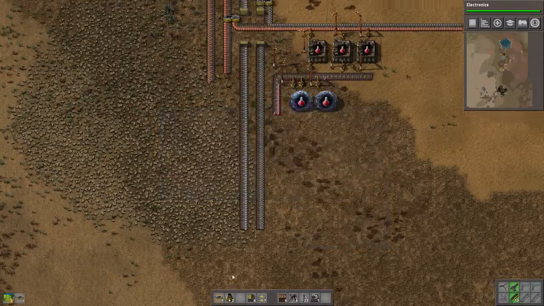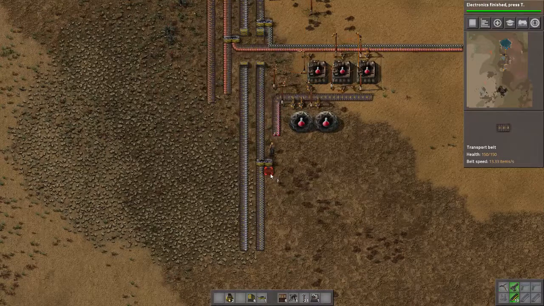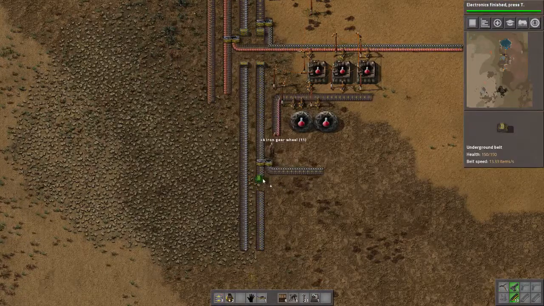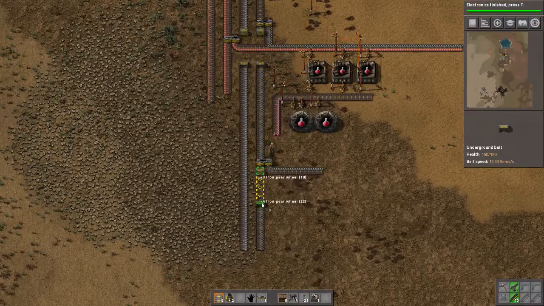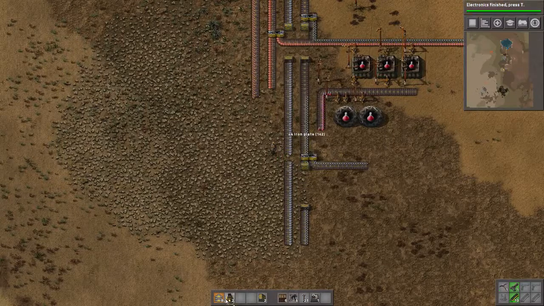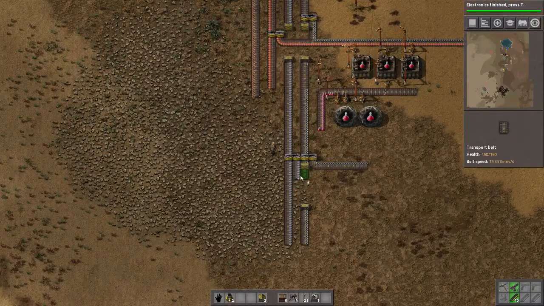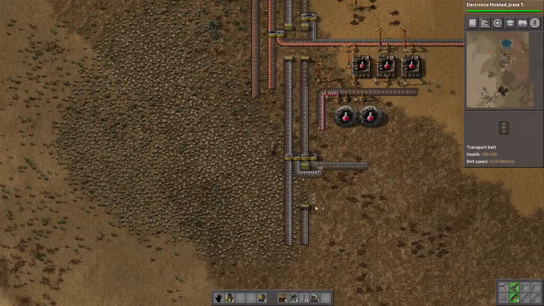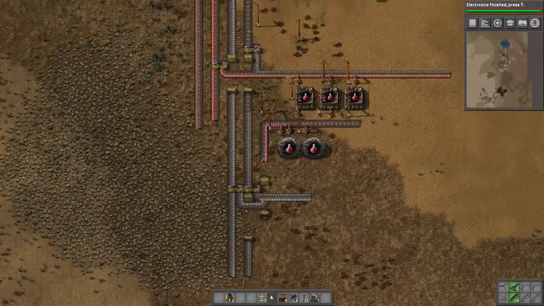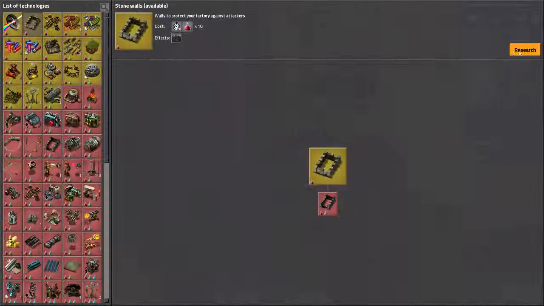And we'll build another one of these. And build this across. And we'll get that going. Go there. I think this is what we need. And get this going. Work on upgrades. Let's get wall. Wall can be good.